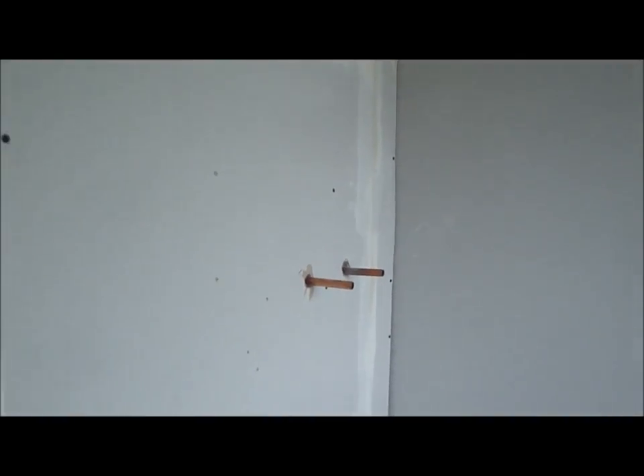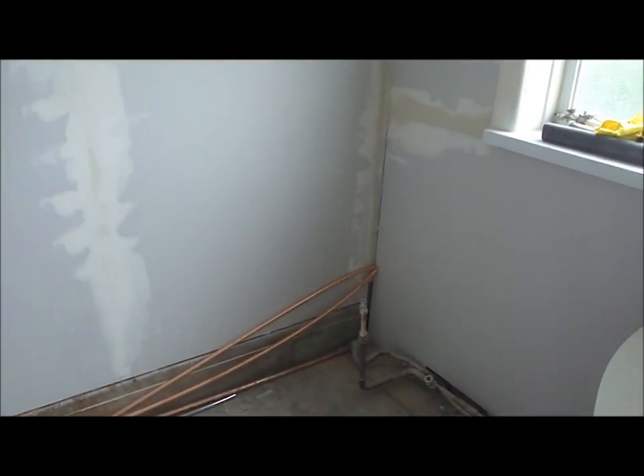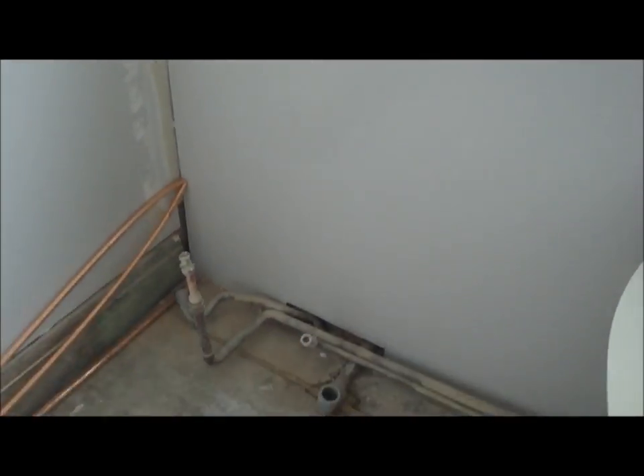In the bathroom itself, we're going to have a bar shower coming from the wall, so there's going to be a shower. This is going to be a shower bath that's going to go in this place here. The taps for the bath used to be at this end, but we're going to move them to the middle of the bath, which is going to be in this location — the centre of the wall.